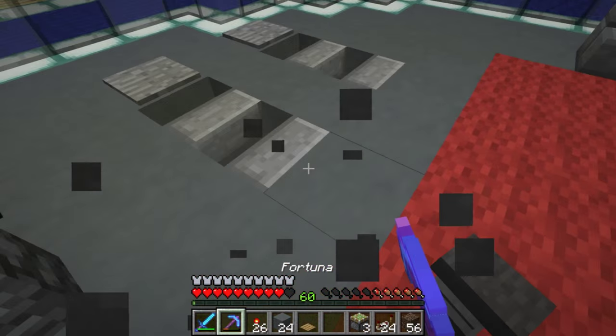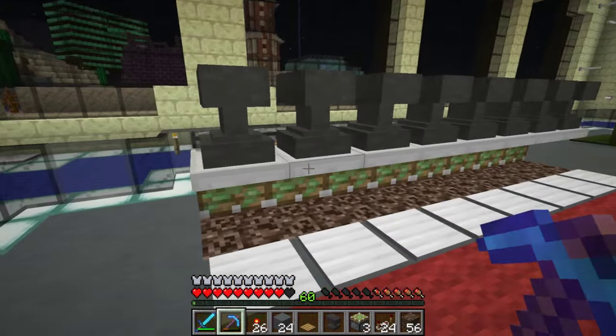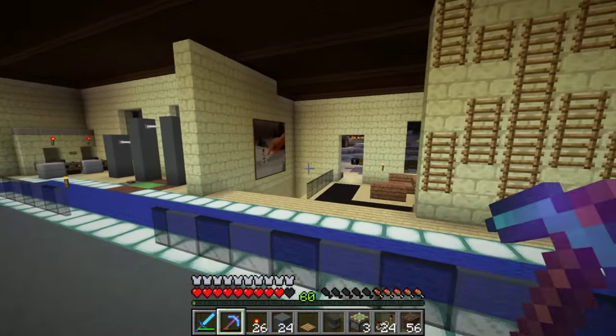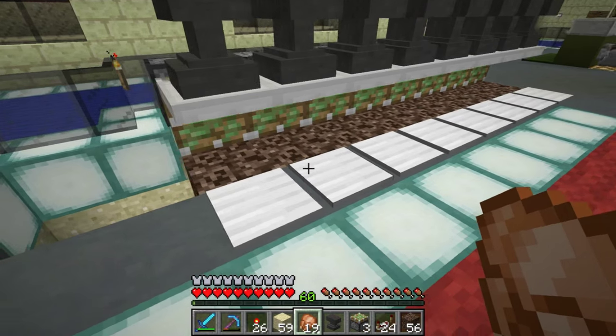And let's see, let's get this one out of here. And so yeah, now we need to get underneath of all this, but it's quite dark now, so let me go ahead and sleep through the night. So now we're ready to start putting down the redstone.